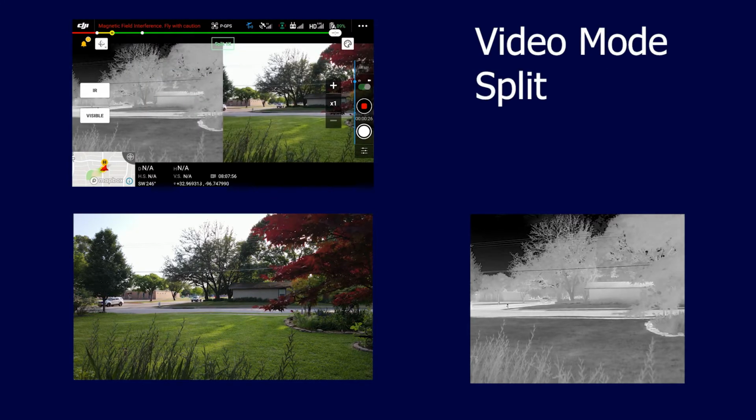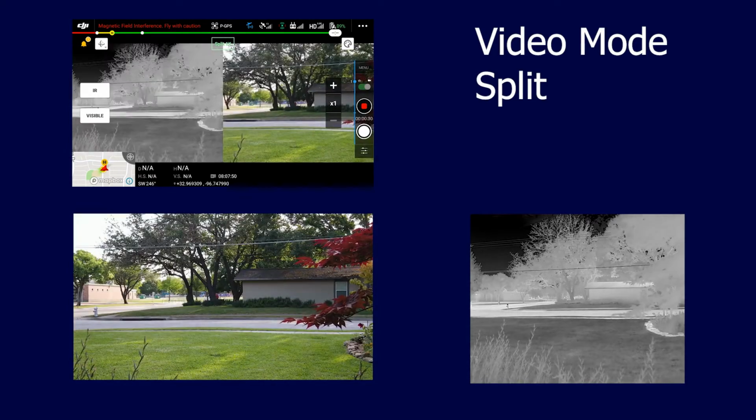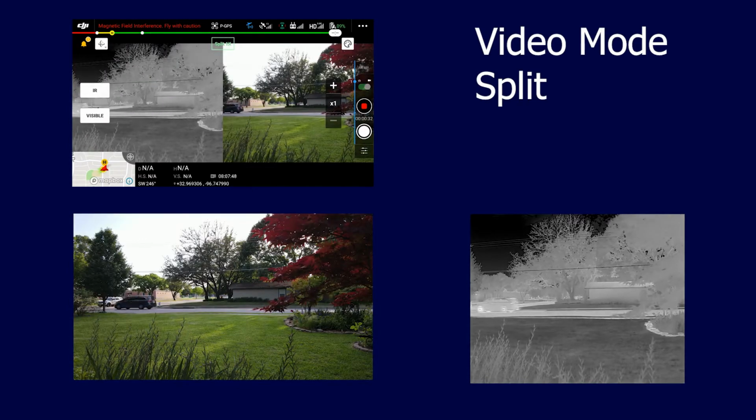Also note that in video mode, unlike photo mode, the visual camera zoom is identical to the live controller feed. The main concern with this drone is the inability to capture zoomed images and thermal video. This may change in a future firmware release, but until then, we will give you an option at the end of Part 4 live streaming. Next up, file output options.